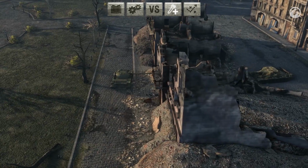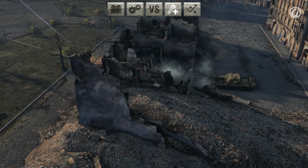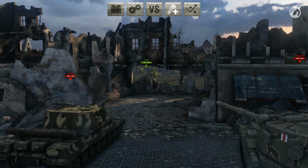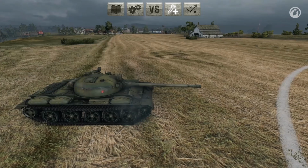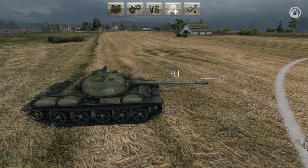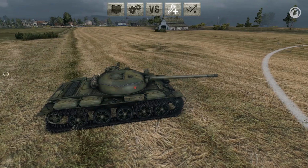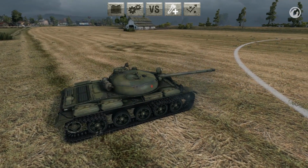We've discussed how to use the T-62A's strong points in combat. Now let's take a look at its weak points. The T-62A is not very well armored, apart from the turret, and even the turret can be penetrated through the roof hatches. Moreover, its modules are arranged closely, so they often get critically damaged when the T-62A is hit in its hull. Try not to expose your sides and rear to enemy fire.